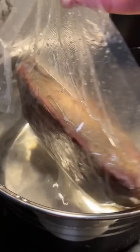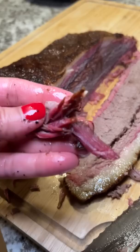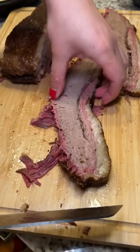Also, I don't have a brisket knife, so please don't come at me in the comments for how I sliced this. A brisket, jeez Louise. I couldn't resist. I had to try a bite and oh boy, was it good. Props to Kai and his dad for cooking this. I basically just shredded the brisket so I could spread it on top of the pizza. Man, I couldn't stop snacking on the meat.